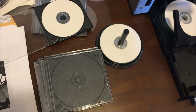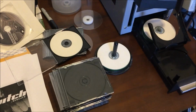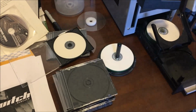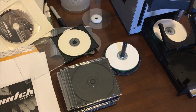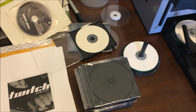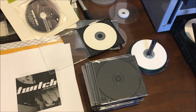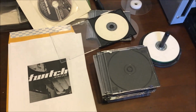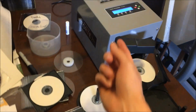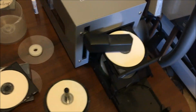So it's fairly easy. Basically what I did this time around, I rendered the songs into WAV files and also MP3s. Brought the MP3s into a custom playlist in iTunes, burnt that playlist to a master CD, and then imported the master CD into this. This is an extra process.